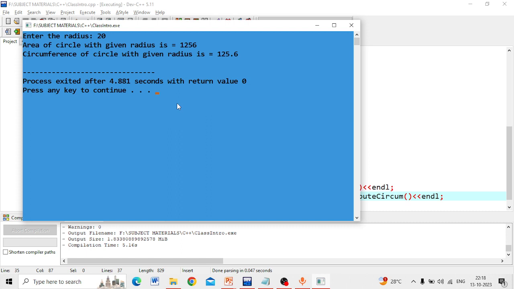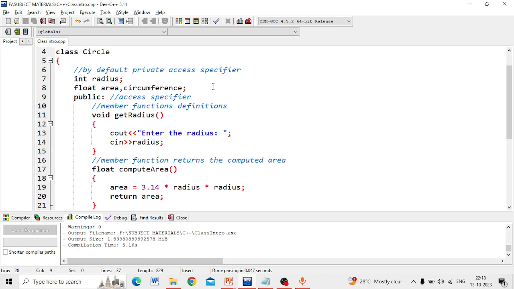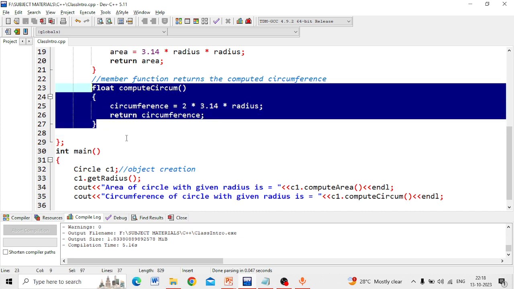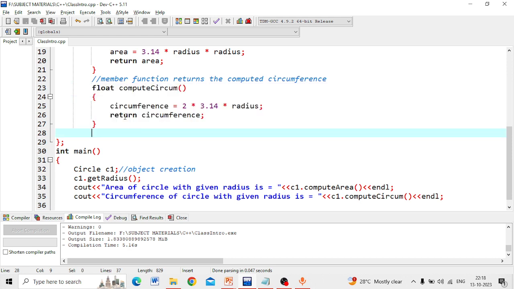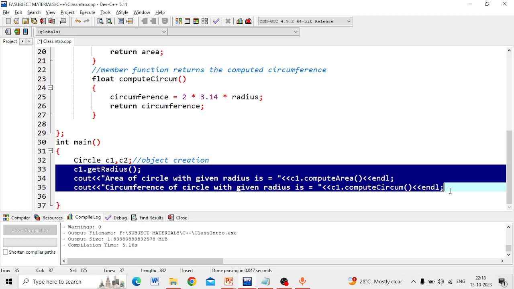You people can understand what I am telling. You see, here I have simply added one operation, and that is increasing the feature. So the class behavior is increased by adding a new attribute and also the relevant new operation to do the required executions for satisfying the expected requirements. And one more thing, you can create n number of objects. Here I have created only one object. I can create another object also, C2, and take the same kind of things. You can copy it.